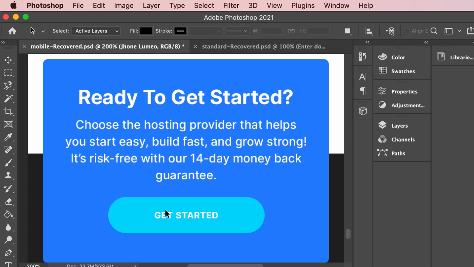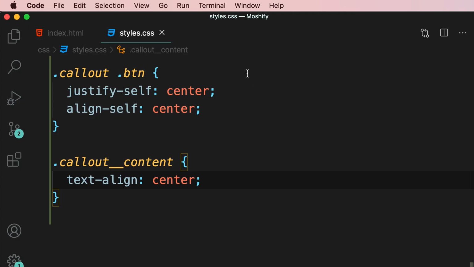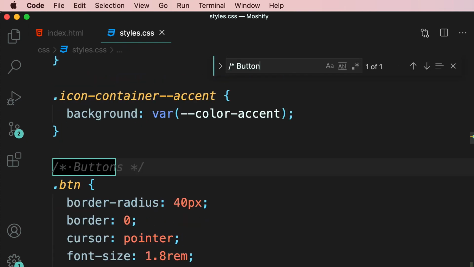The only difference is that this button has extra horizontal padding. Now we can come back to this rule for buttons in a callout. We can apply the padding here, but this is not a reusable solution. What if somewhere else in a different component, we want to have a button with more horizontal padding? Object-oriented CSS says that we should separate content from container. So instead of applying the padding here, we're going to define a reusable class or a reusable skin for our buttons. So let's go to the button section.